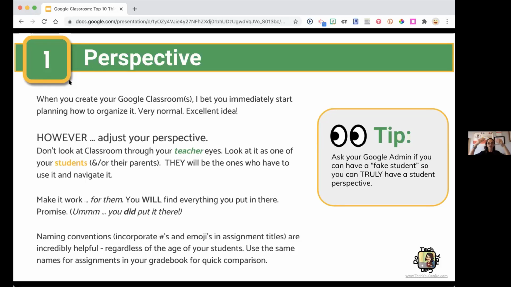And we need to put that in front of us and say, yes, I'm a teacher and I need to get X, Y, and Z to them, but I need to get it to them in a manner that they can use it, they can find it, and they can access it and do it, because ultimately that's the goal. You put items in your classroom so that the kids can use it or do it or work with it or manipulate it.